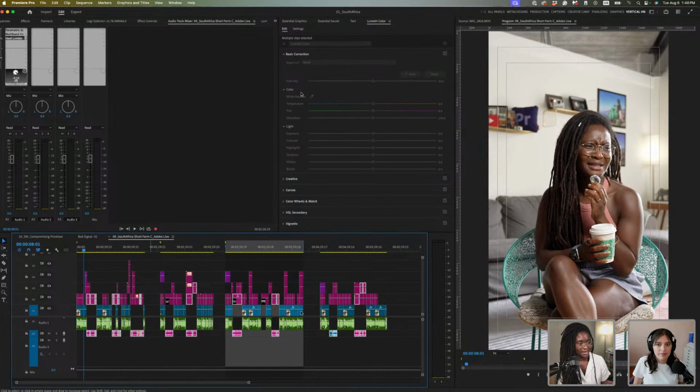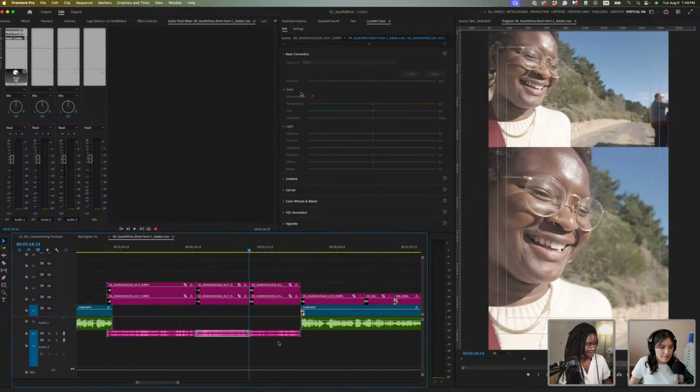But you'll notice when I do that, the audio is linked to my video, which is not ideal because then it's going to put cross dissolves on the video too, and I don't want that. So I need to unlink them. The way to do that is Command L, Control L on a PC. I'm going to just hit it, and now everything is unlinked, and I can just highlight my audio, Shift Command D, Shift Control D on a PC, and zoom in. And once again, you'll see my little cross dissolves are all there, but not on my video.